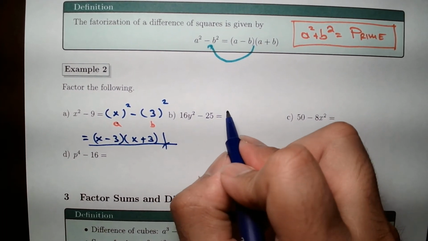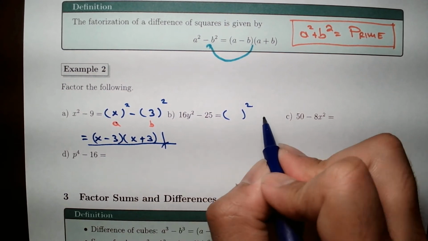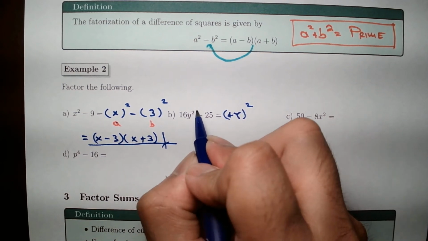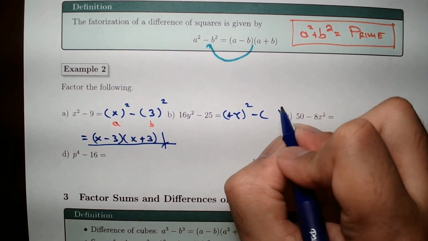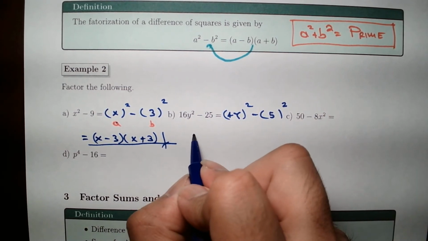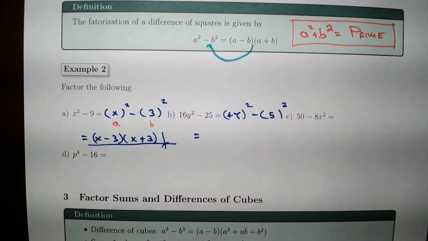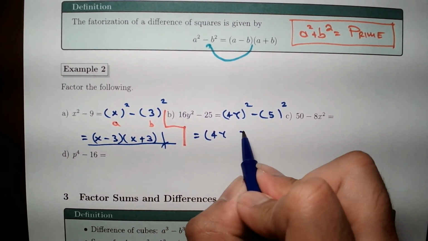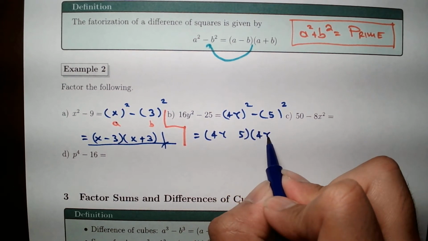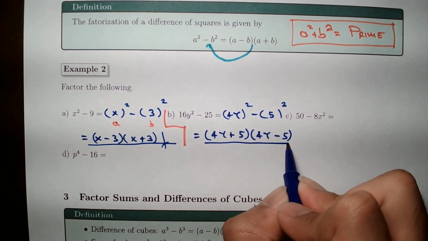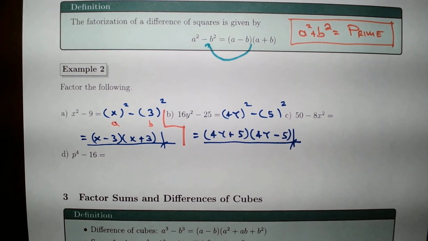Let's do another example. What quantity squared equals 16y squared? In this case, that's a 4y, because 4 squared is 16, y squared is y squared. Minus the quantity whose square is 25, that's a 5, because 5 squared is 25. So, when simplifying, let me actually put this so we don't get confused. That's going to be simply 4y minus 5, 4y plus 5. In one case a plus and then a minus, or a minus and then a plus, doesn't matter. And we're done factoring these differences of squares.